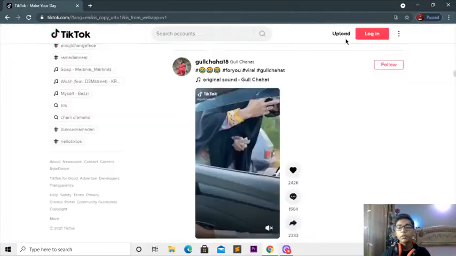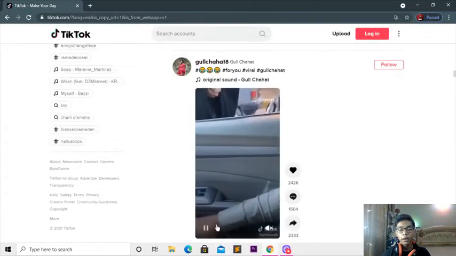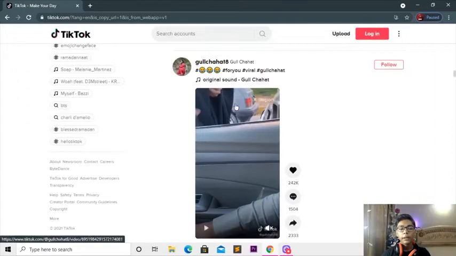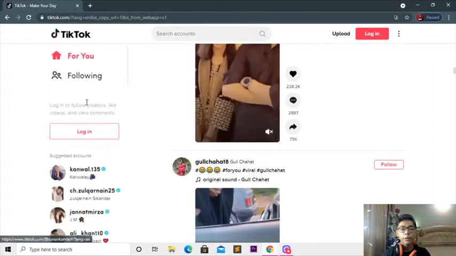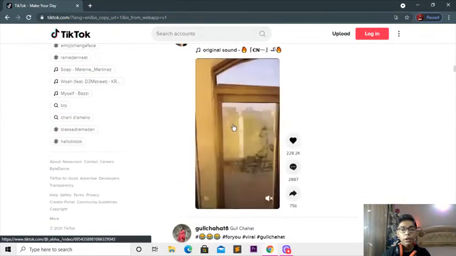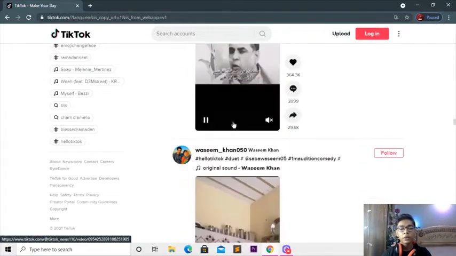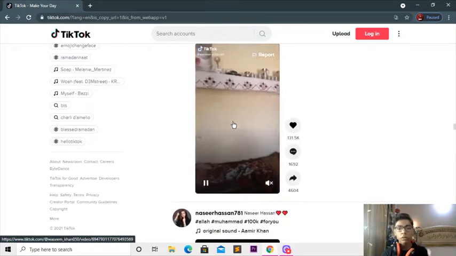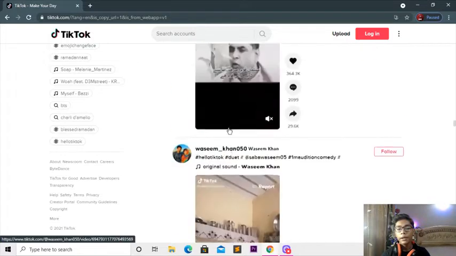Then it will ask you to log in, so press that, and then you can use the same email and phone number which you used previously, and log in. So you can see how good it is to make this TikTok clone. If I show you at the top, you can see there are many people using TikTok, and here we are also getting their names. If I scroll down, we are also getting many TikToks here. So you can use any of the TikToks to work with. You can see how cool it looks and how useful it is to work with these things. So here we'll be building that.